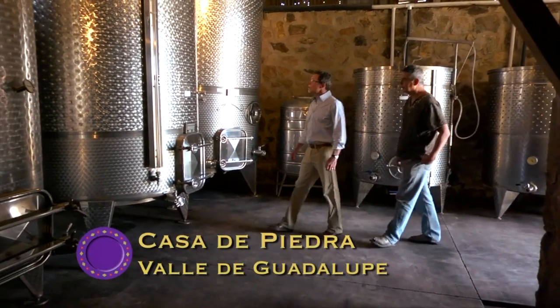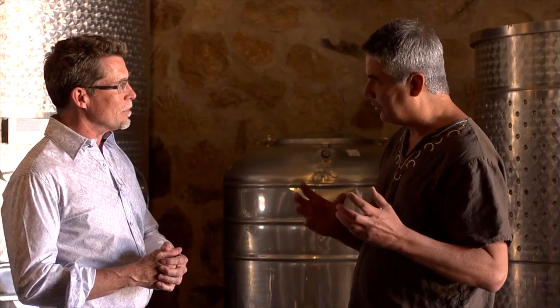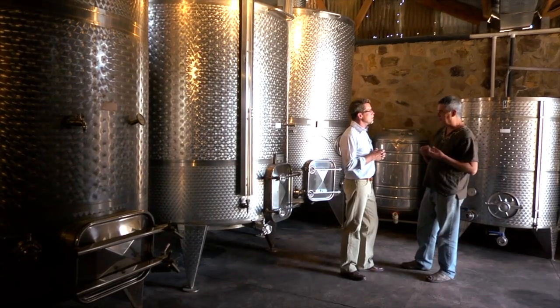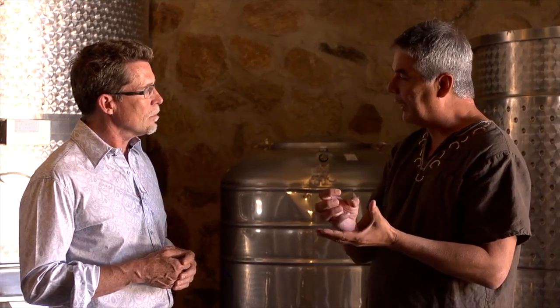So these are the tanks for fermenting, is that right? Exactly. You're going to crush. And crush is just taking away the little piece of wood that the grapes have, the stem, so putting together, that we call maceration. And the rest is fermentation. After you've done the maceration and the fermentation, you've got to get the skins and the seeds and all that out of there, right? And you press. And you have an extra wine there that is very, very concentrated.